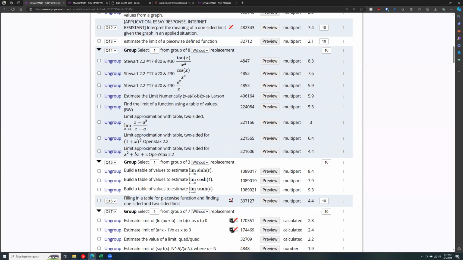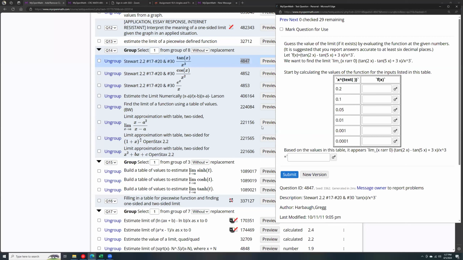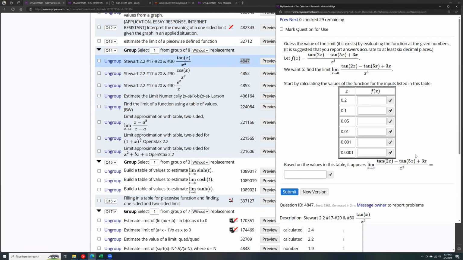So when a student logs in, let's say I have a student, Ahmad, and a student, Becca, and they're both working on question 14, it is likely they have 2 completely different question 14s. Even if they both got this problem right, question number 14, this might be Ahmad's version. Note the numbers, 253 right there. And Becca's version might be this one. It's the same structure, just different numbers.